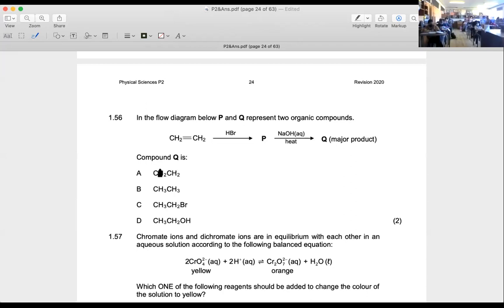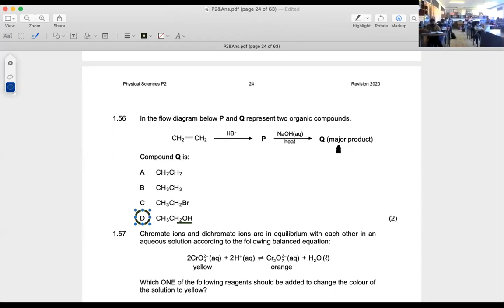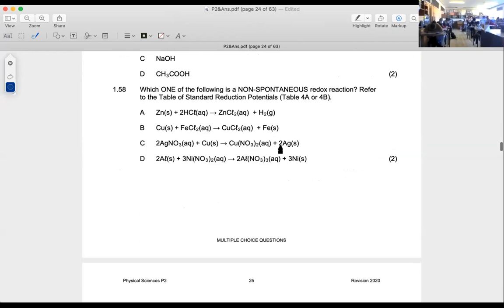Let's see if any of these is an alcohol. Oh yeah, look, there's an alcohol. OH, anything that ends in OH, so the answer's got to be D. Look, none of the others have got an O in them. So we added bromine, then in this substitution reaction called hydrolysis, we took off the bromine and we ended with an alcohol. Remember what I said to you 5 minutes ago? Substitution is associated with sodium hydroxide, alcohol, substitution. And obviously there's heat and other conditions required. Okay, I hope you're getting the idea of this.